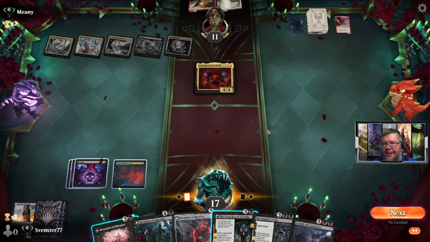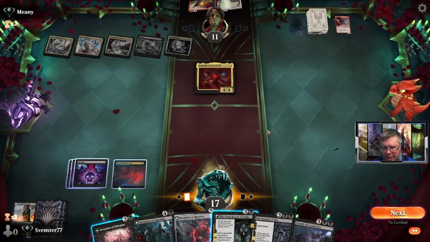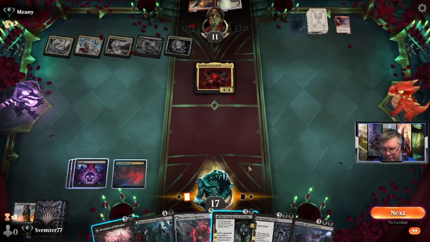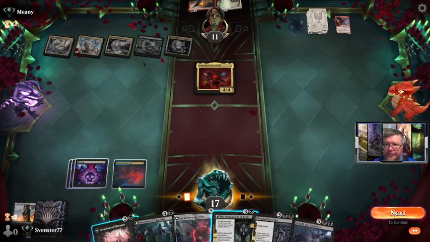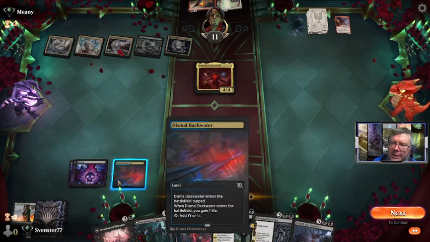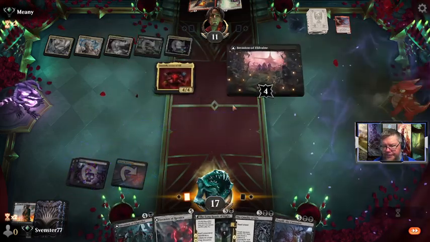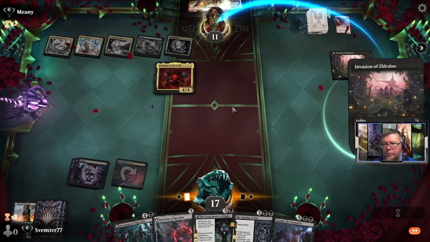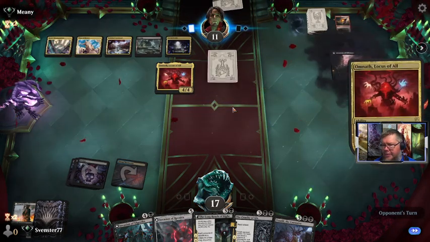Wow, that was poorly played, my friend. But I got the land I needed, so they have to sacrifice a creature. See, he's got 2 cards left. I'm going to make him discard those cards. Take the 4 damage.